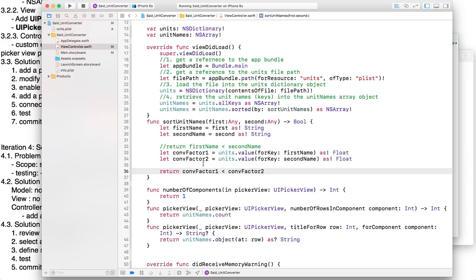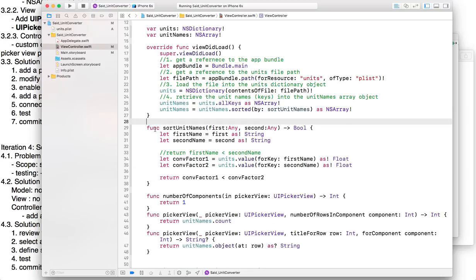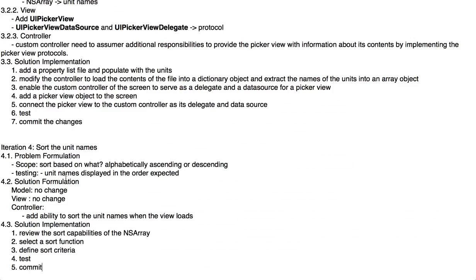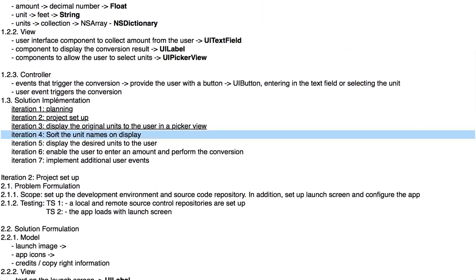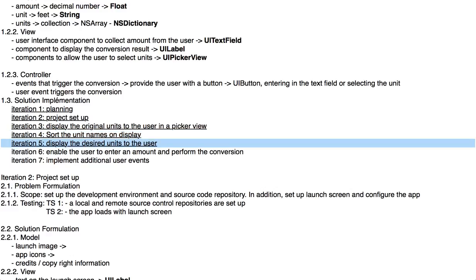If you have something else, then you include it here in this particular function. So we learned how to add a function, make its name. We learned some logic here. It's called the comparison operators, the true and false, and the returning type. We learned how to retrieve a value for a conversion factor. So that's the iteration 4. Iteration 5 is very straightforward now that we have done everything we've done, displaying the desired unit.